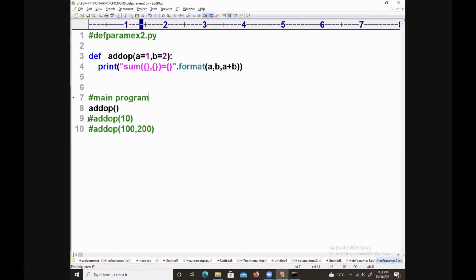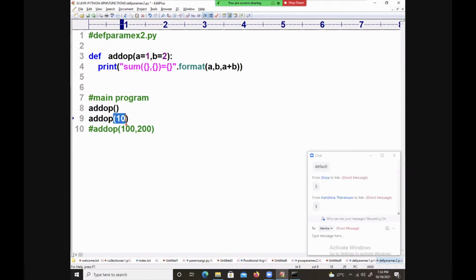Okay. Next function, leave the comment. Start. How many values are you passing? 10. Stored in where? A is equal to 1, what is the value of A here? 10.